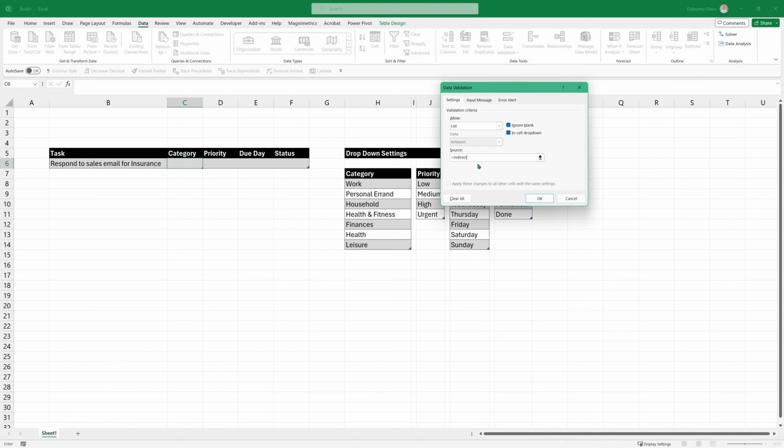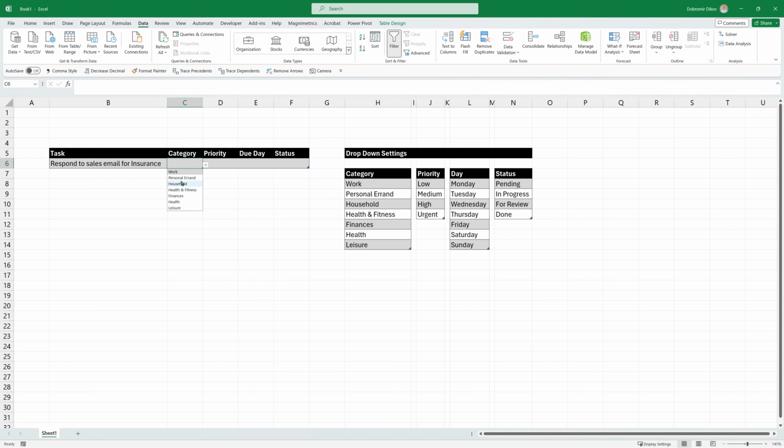Just say INDIRECT, open brackets, open a quotation, and then type it like that: categories, and in square brackets, we'll say category, close the square brackets, close the quotation marks, and close the brackets. This would take the category column from the categories table, and the INDIRECT formula will translate it in a way that would allow Excel to use it as options for a list. And now when we try a drop down, we can pick different things from here, for example, work.